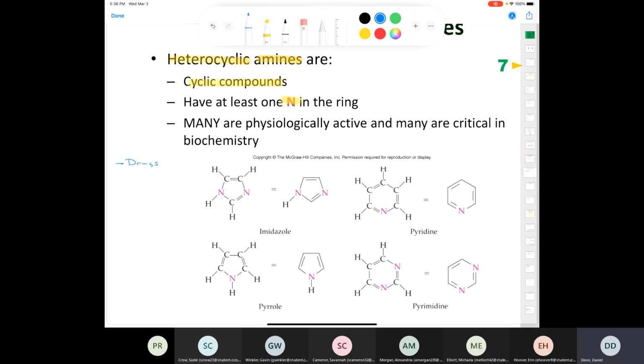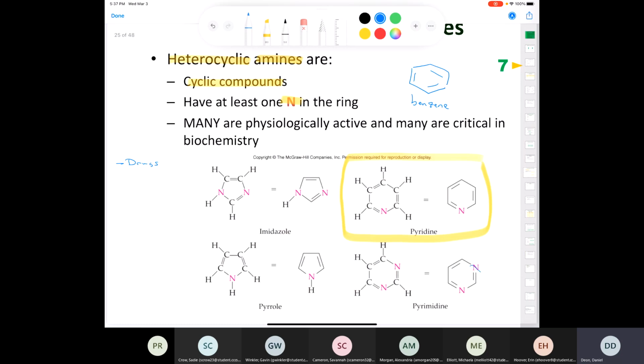So these are some of the more common heterocycles that are monocyclic. You don't have to have any of these memorized except for pyridine. You need to know the structure of pyridine. So if you take a benzene, right, everybody in the class knows what benzene is, right? This is benzene. And all you do is replace one of the carbons with a nitrogen and you've got pyridine. So again, you have to know the structure of pyridine and to be able to recognize it.